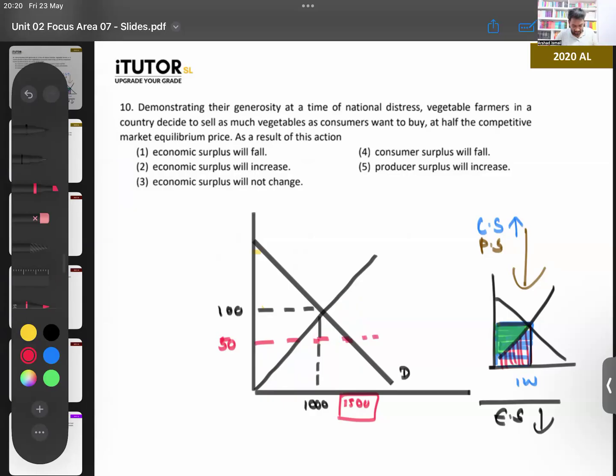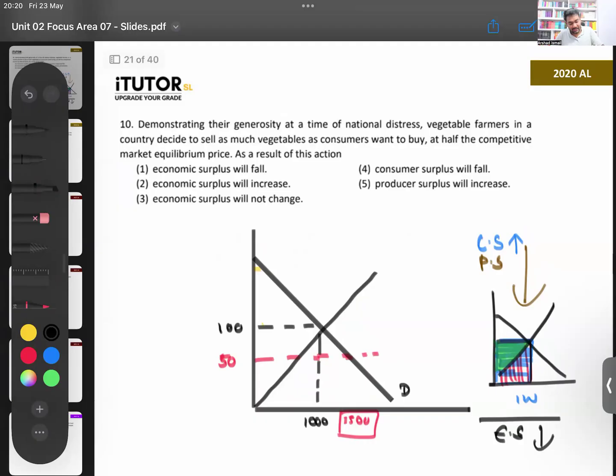Can you all calculate? Do you all remember that producer surplus is the difference between total revenue minus total variable cost? Do you all remember that equation? From the producer's total revenue, if you subtract his variable cost, you get producer surplus. We can use that equation to calculate here. The half into base into height triangle part will not be applicable here.